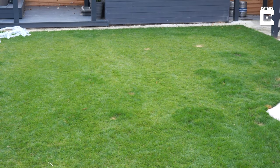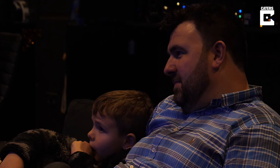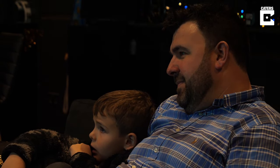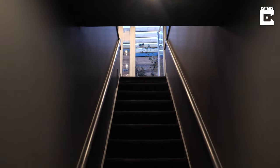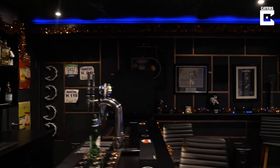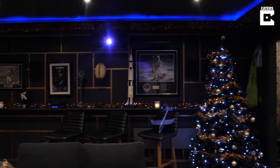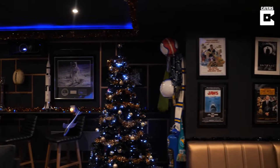We built a shed building over the entrance to the bunker, which we've clad and had windows and doors put in, and left it. The dark theme, yeah, I don't think it's possibly a bat cave feel, but it's just quite dark. It's quite fitting for watching movies, watching football games. There's not much light down here. Works for the projector as well.